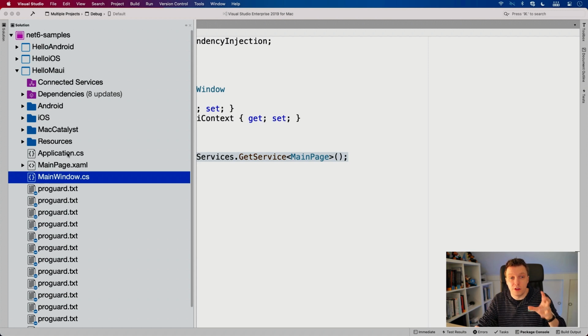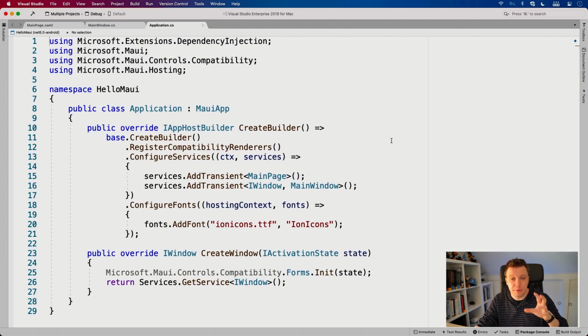And here is something really cool that's going to happen. I think a lot of people will be happy with this because here we have the IAppHostBuilder, which you probably know from your ASP.NET Core or your ASP.NET application. And here we have this fluent syntax to create builder, register compatibility renderers. So that's interesting. I think that this is the line that you need to make the stuff work for Xamarin.Forms. So this will be the compatibility layer for your Xamarin.Forms stuff. You need this if you're going to convert your renderers and that kind of stuff from Xamarin.Forms to .NET MAUI. So hopefully by just pasting in that line, you can just convert your Xamarin.Forms application real easily.